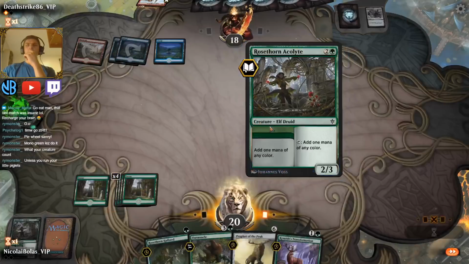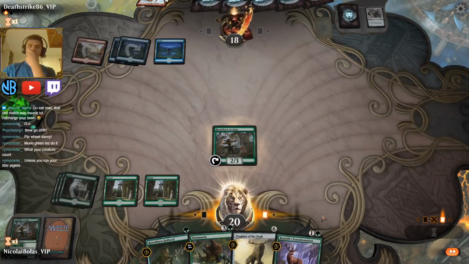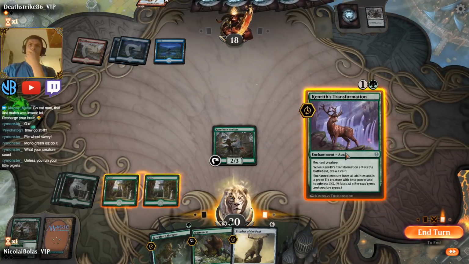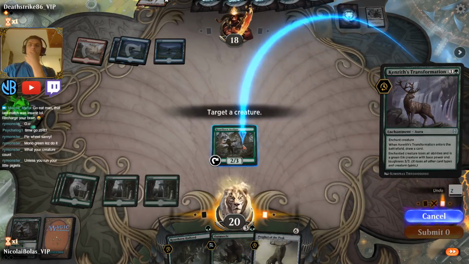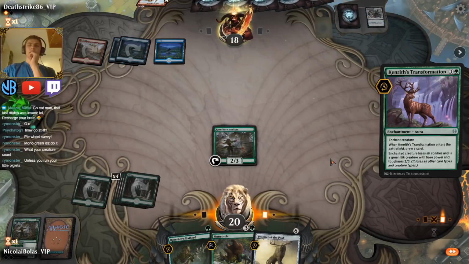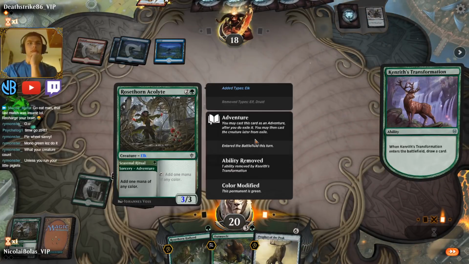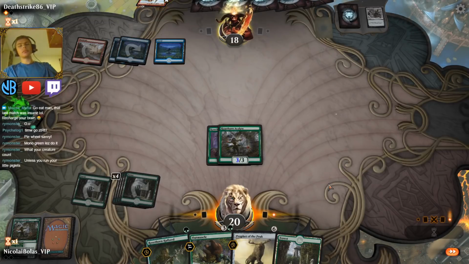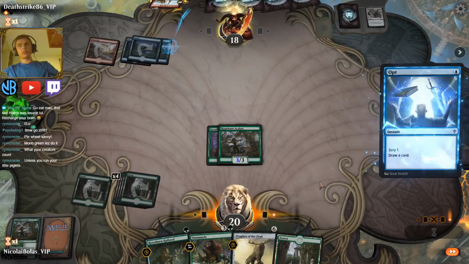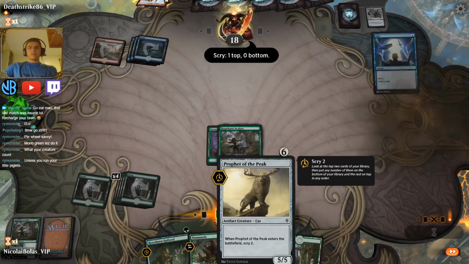So we play this for sure. The question is, do we Kenrith's? I think we want to make it an Elk. It can't tap to cast this thing anymore. But it is slightly bigger and we get to cycle through our deck. Nice. I'm actually pretty... I think this card's a pretty decent one. Prophet of the Peak.